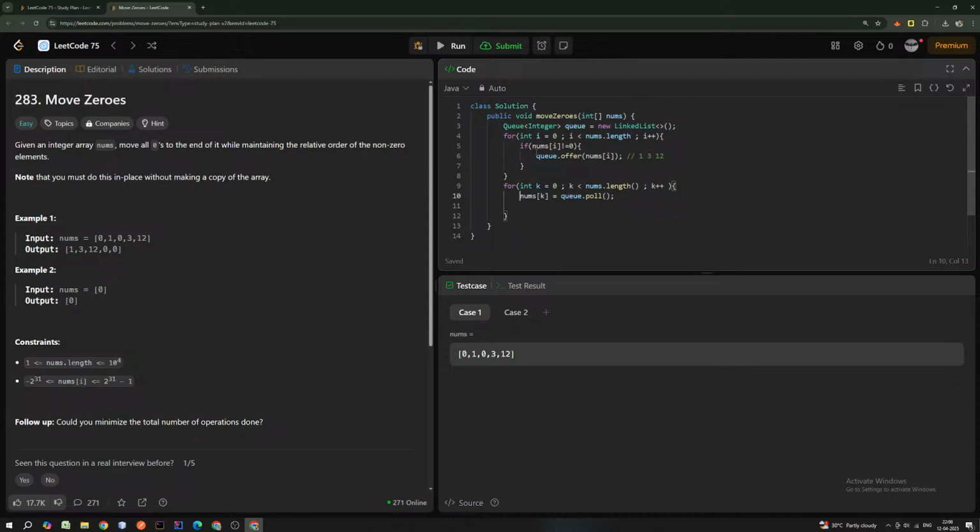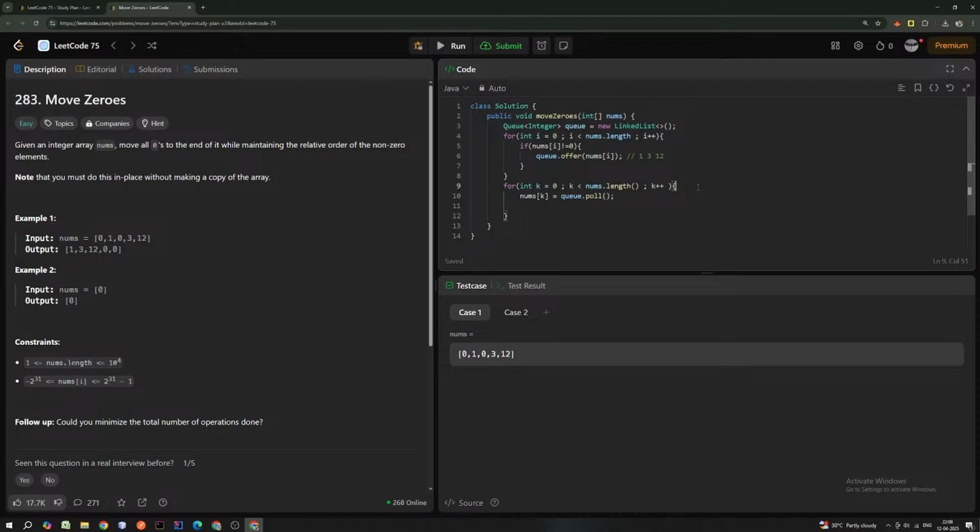So what's gonna happen? When it starts filling, it's gonna be 1, 3, 12. But at this point, the queue is supposed to be empty.